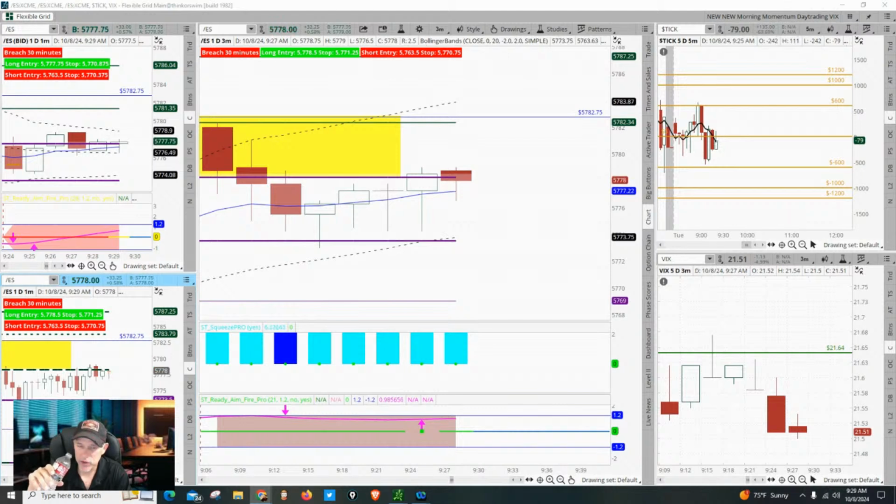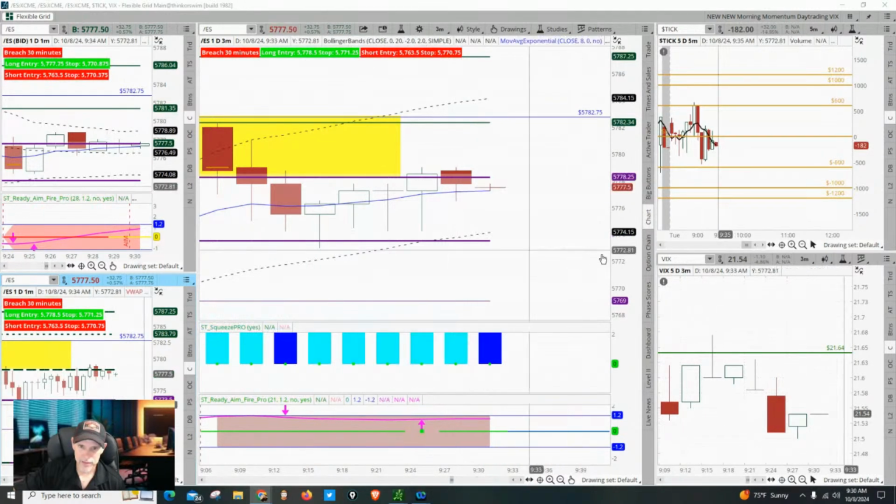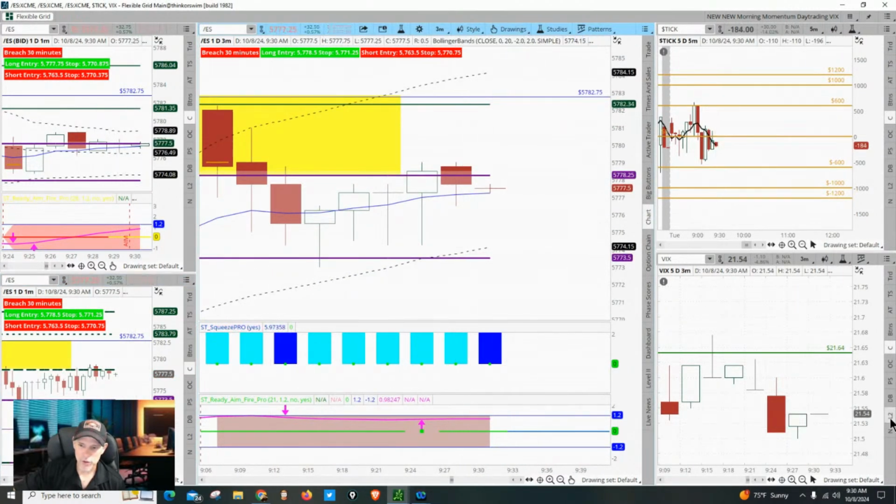But I would have been already out of this trade, because I'm just looking for a quick scalp and pop. But let's see if it does close red. Also, watch what we talked about, too. Look at that. Close red. Now, this, again, my personal thought is this one's also going to be red.